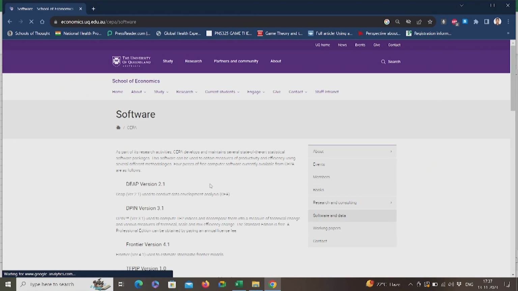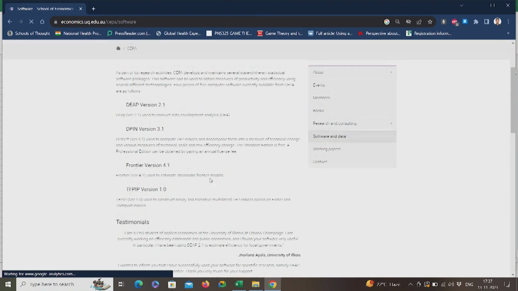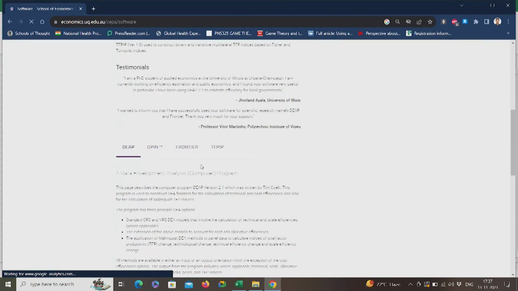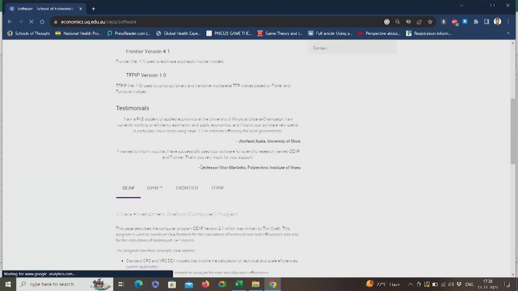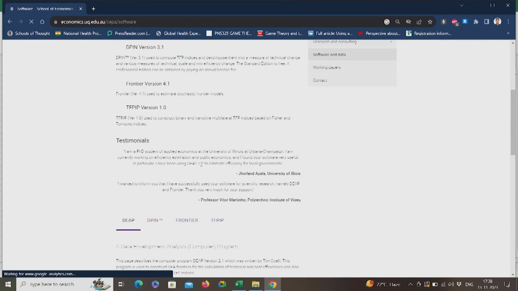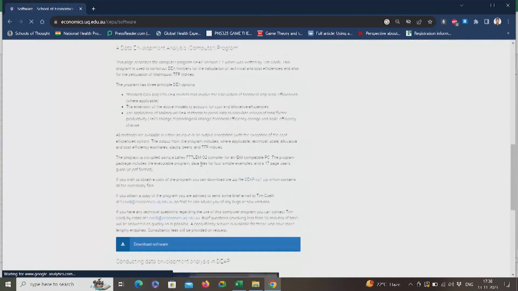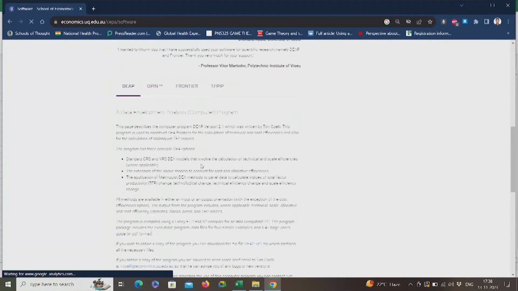It looks like this page which you have already seen displayed on the screen. And further down you will find all these details. Others like Frontier, TFPIP, DPI, etc. might be used in a later lecture. The concepts at least will give some directions, but at this moment we will clarify DEAP.